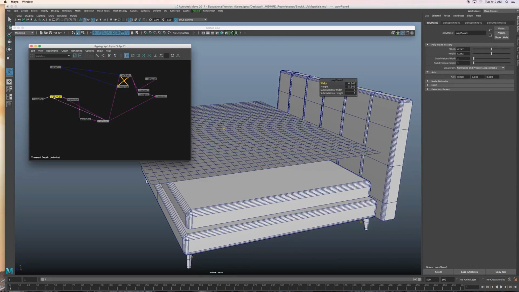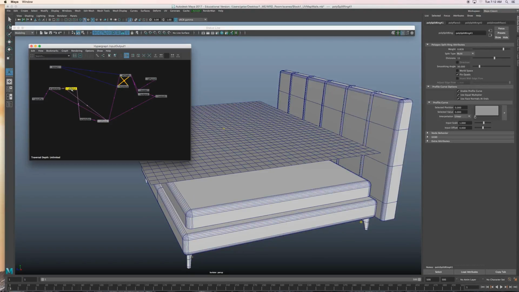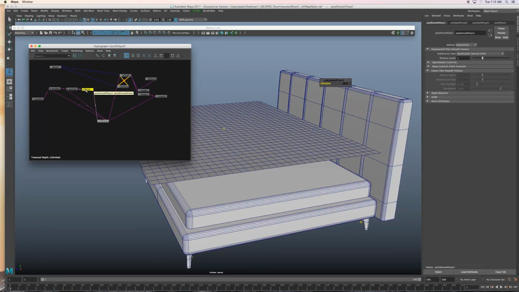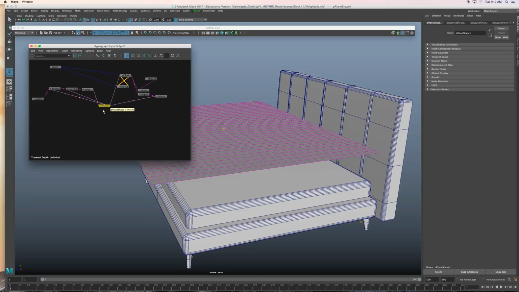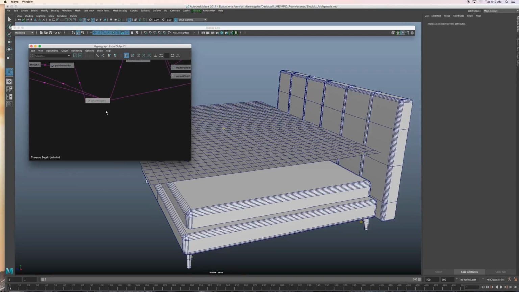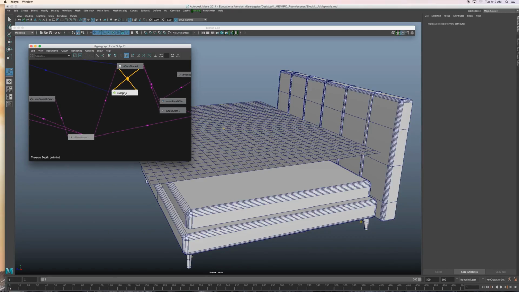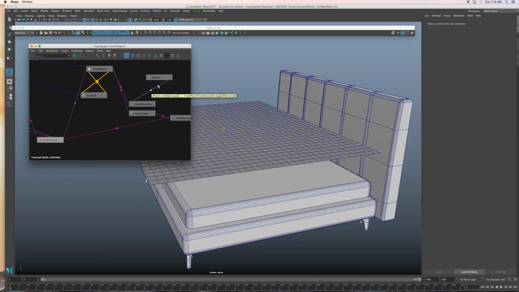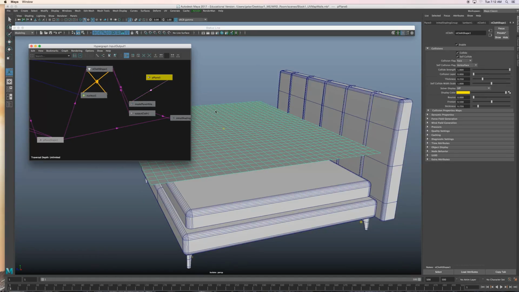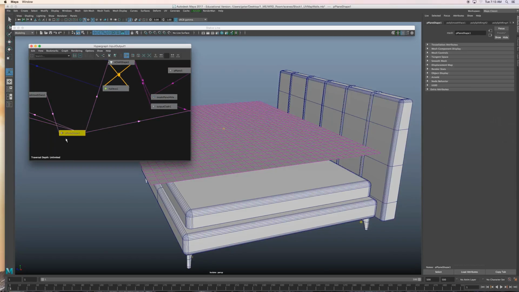I went ahead and have the same settings, smooth it twice, but there's also something I want to bring to your attention. Under the nucleus of our polygon plane, which is now our bed sheet, you can change things like the substeps. The substeps you can change anywhere from 10 to 15. Our max collision iterations can be any value. Right now it's at a default of 4, but since it's a very simple cloth, we don't have to change it to anything like 40.